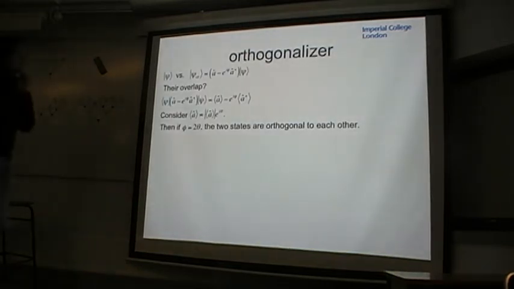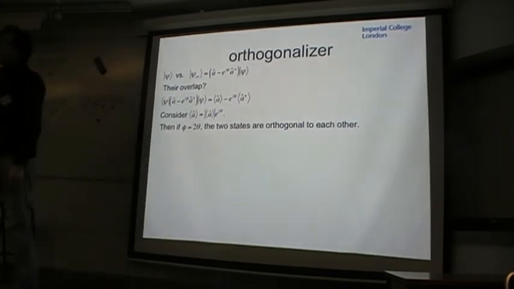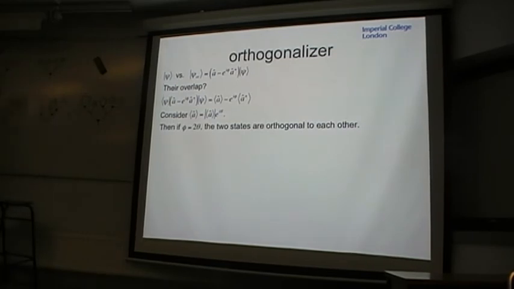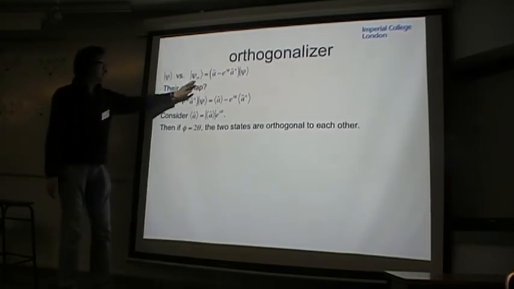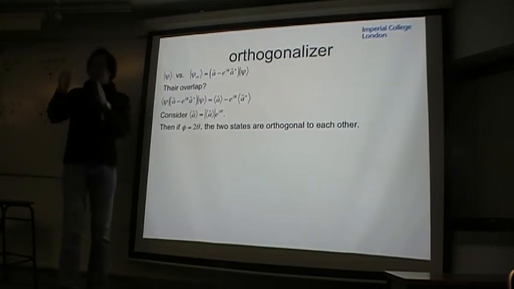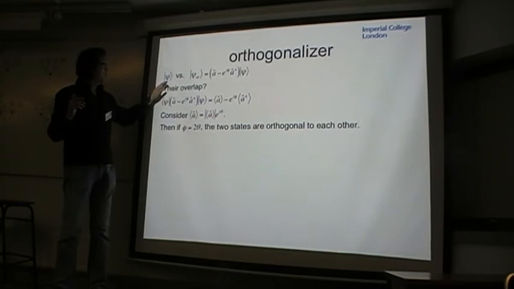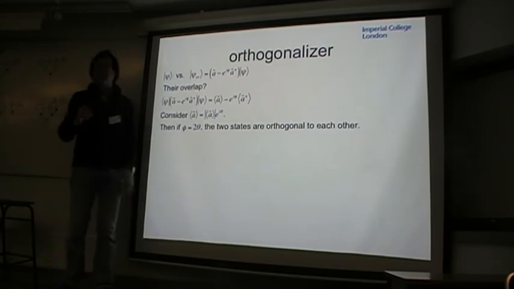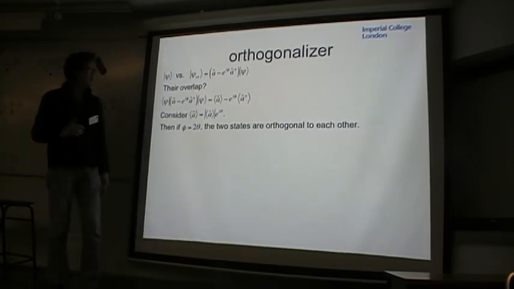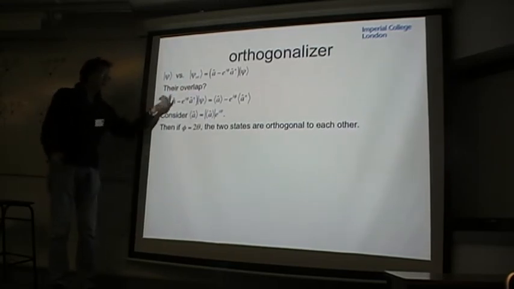Let's stick to this A operation and A dagger operation. I'll call this the input field, and that's the initial preparation of the nanomechanical oscillator, and after the operation, that is the final state of the nanomechanical oscillator. Let's see what kind of relation these two states have, and check the overlap.